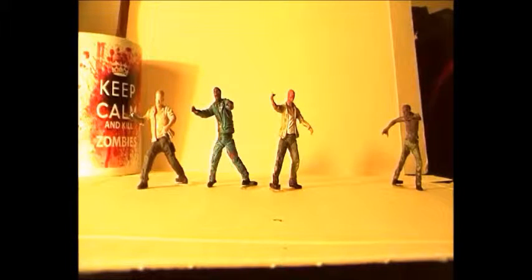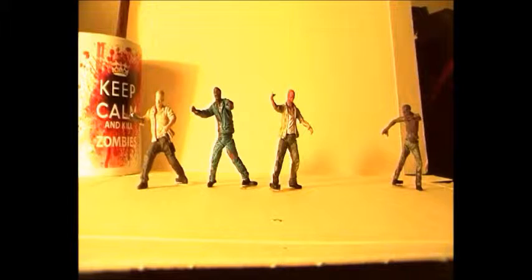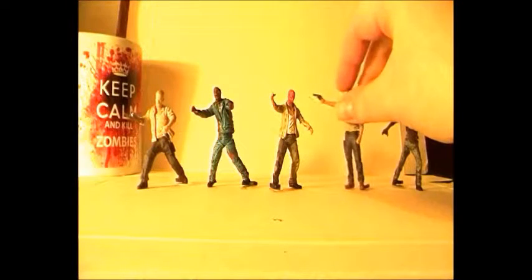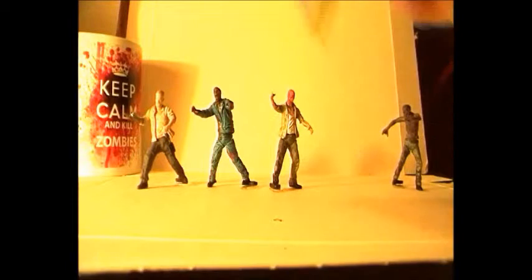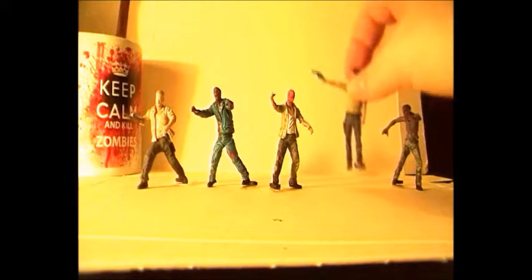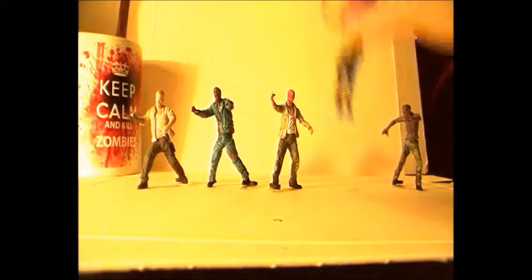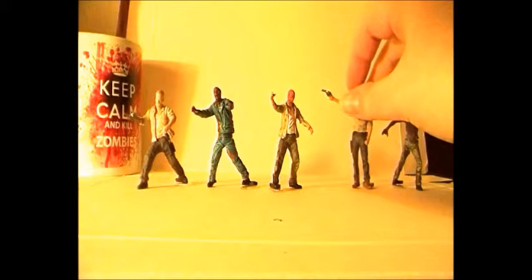This one won't stand very well because in the box he seems to have got a bit bent, so trying to stand him is a bit of a pain. Stand, man. There we go.